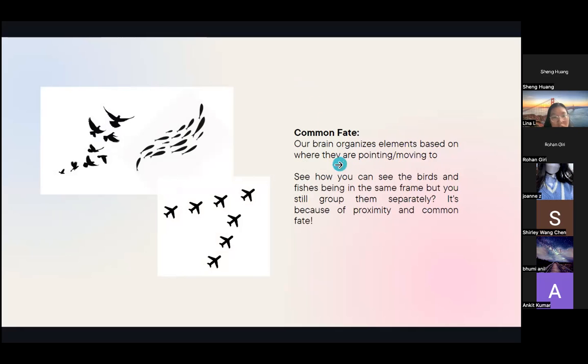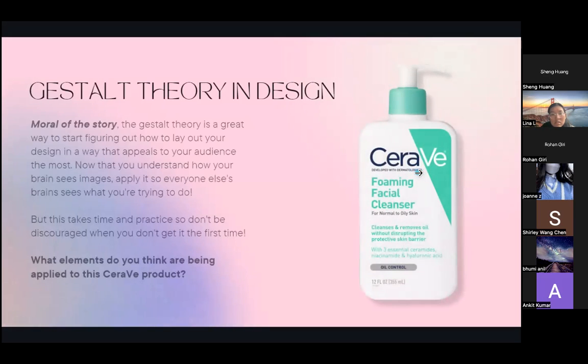So you can see how the birds in this image and these fishes over here are moving up a little. Same thing for these airplanes, and this is because of your brain. Thanks, brain. Proximity and common fate make you interpret or group things based on where they're moving. And now let's move on.